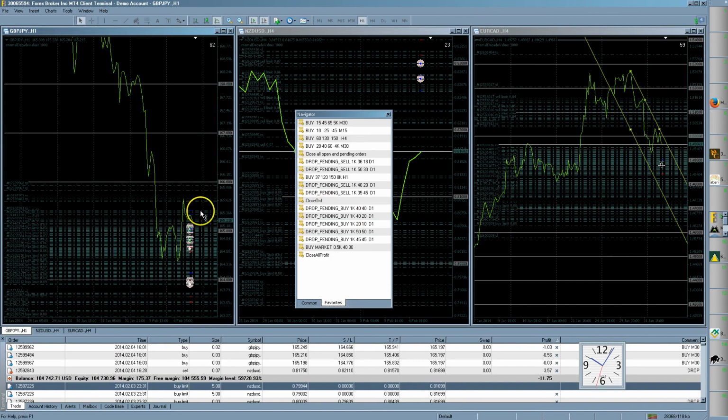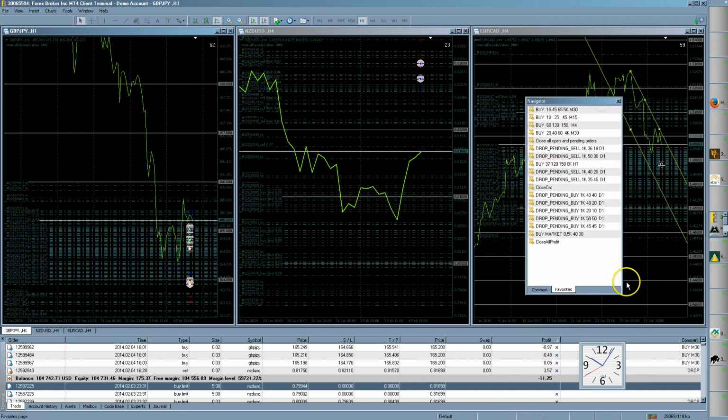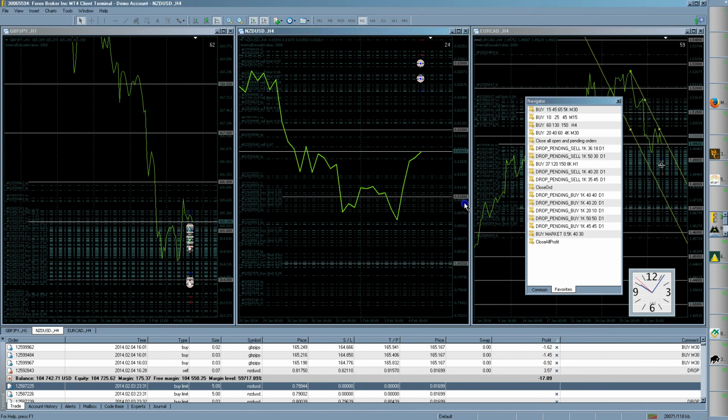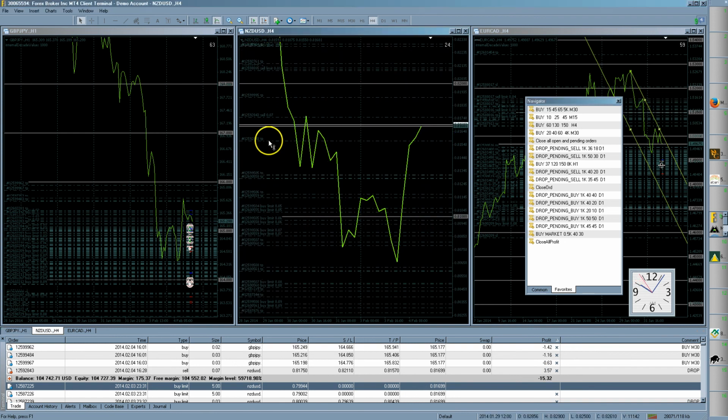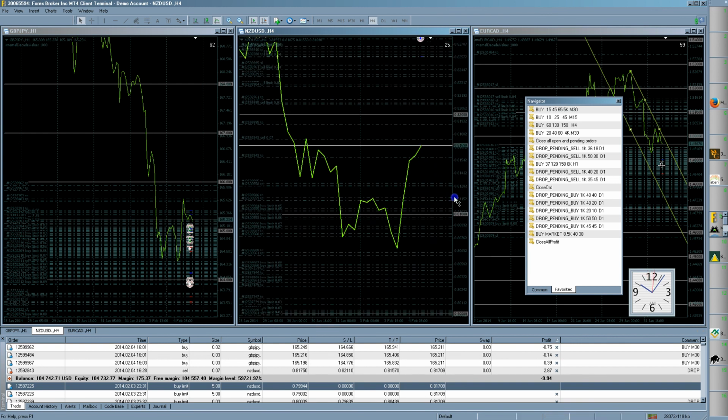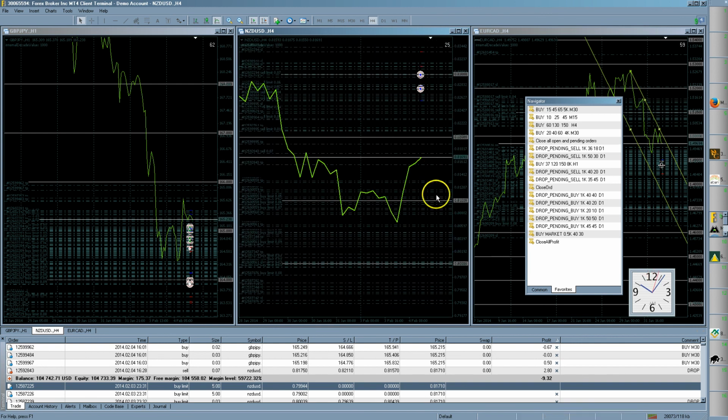Still come back to this guy with the guppy. I got filled on this nice New Zealand sell here. Here was a drop I put in, a single drop, precision drop right here. So I'm up on that. It's not a big order, it's 7K. About $3. So I could either close that out or wait for it to come with the target exits over here. This guy here. And then I got a bunch of sells up there.